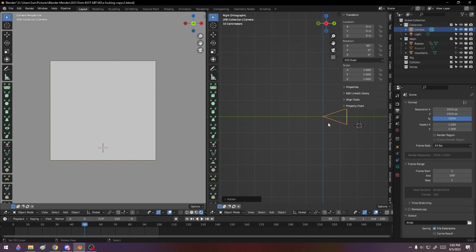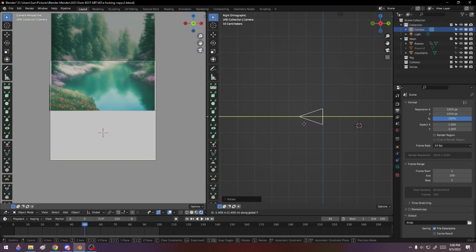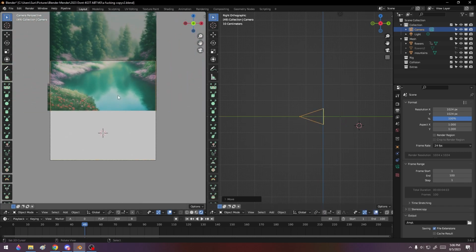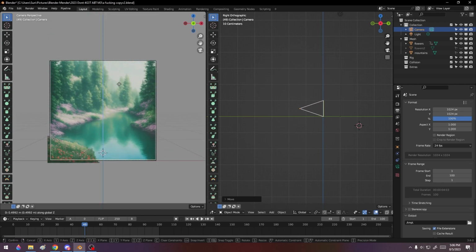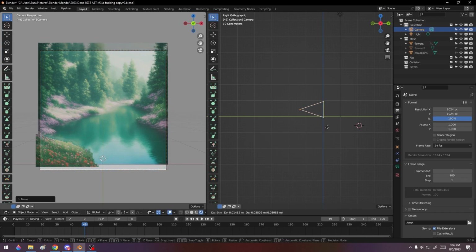So if we click now, sometimes, just FYI, again, I don't remember if I mentioned this earlier, maybe I did, but sometimes if you don't click over here, it'll bug out and be like, dude, this thing doesn't work. So just FYI. So you want to move back, and we just want to adjust this so that we see. And then again, G and Z, we could just move this up, whatever. So we have the camera here, and maybe you want to move it in. We can move it in.